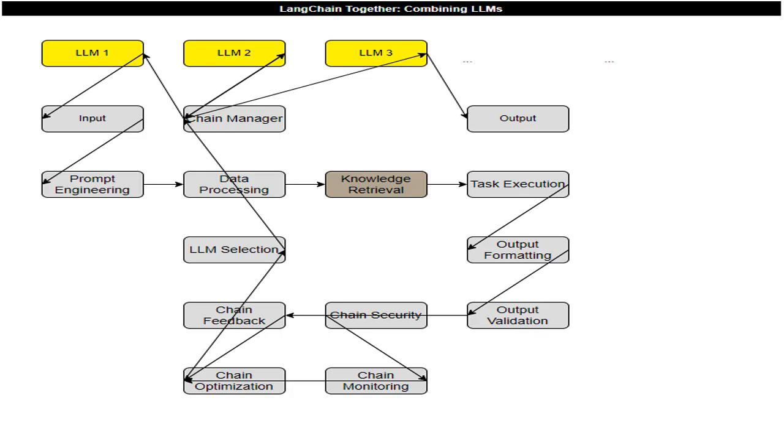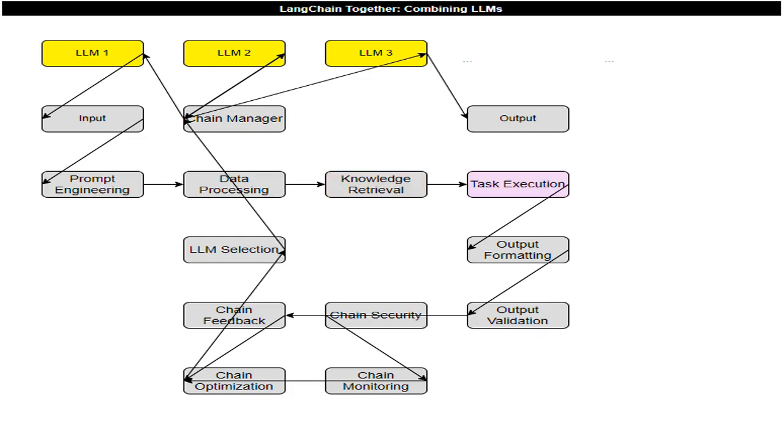Knowledge retrieval. Searches external knowledge sources to provide contextual information for the LLMs. Retrieves relevant information from external databases, knowledge bases, or search engines to augment LLM responses. Receives prompts from the chain manager, searches relevant knowledge sources, and provides the retrieved information to the LLM. Operates under the control of the chain manager, responding to requests for external knowledge.